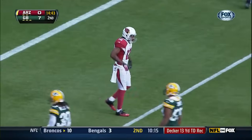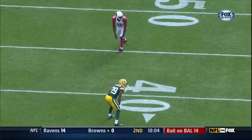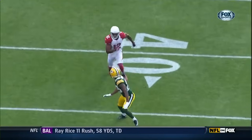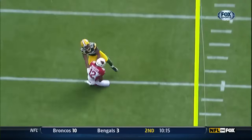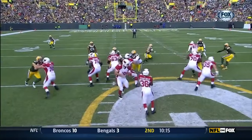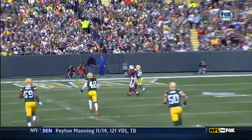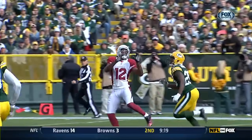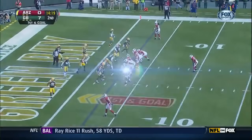Here's one downfield, and caught by Andre Roberts. That's going to take it down to the 3-yard line, and in a blink, the Arizona Cardinals are in great position to tie this game. Well, a really good job, an excellent route by Andre Roberts there on the outside, and he's able to make the move and go to the post. And inside, you've got King at tight end, who helps tie up the safety, Morgan Burnett, and that's why Andre Roberts is one-on-one on the rookie Casey Hayward.